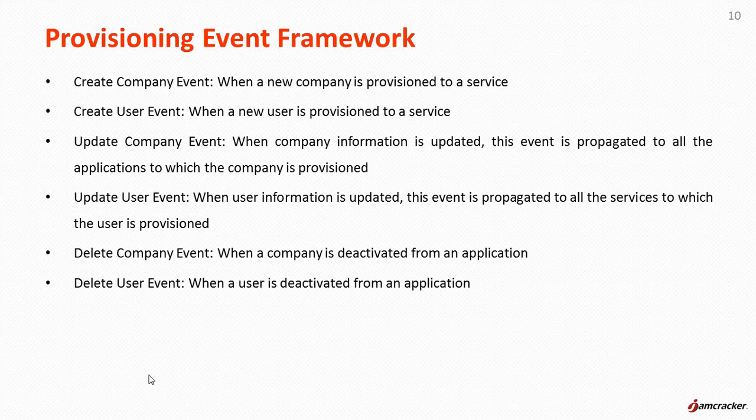We can update company information, or update user information, or unsubscribe by invoking the delete company or delete user events. These are the standard events available for SaaS services. For IaaS services, different types of events are available at the resource level. Please refer to the IaaS architecture video to understand that. This is predominantly applicable for SaaS services.